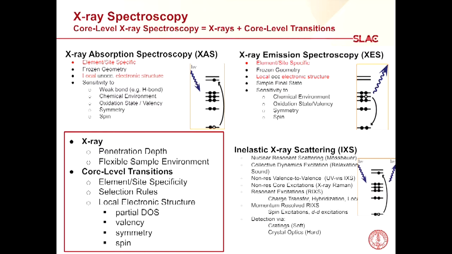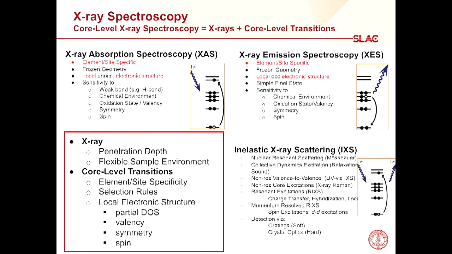Another technique with which we can do similar things, and again check the unoccupied density of states, is inelastic X-ray scattering. I talked a little before about resonant inelastic scattering, but there is also a non-resonant inelastic scattering phenomenon, where you can come with a photon that has a much higher energy than the absorption energy, and still there is a small probability for an electron to be promoted to an unoccupied state and scatter the remaining energy with another photon.